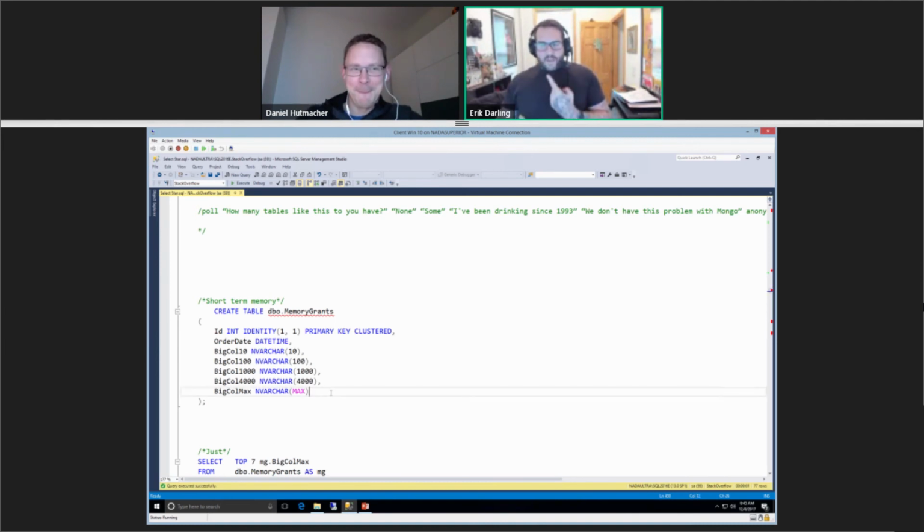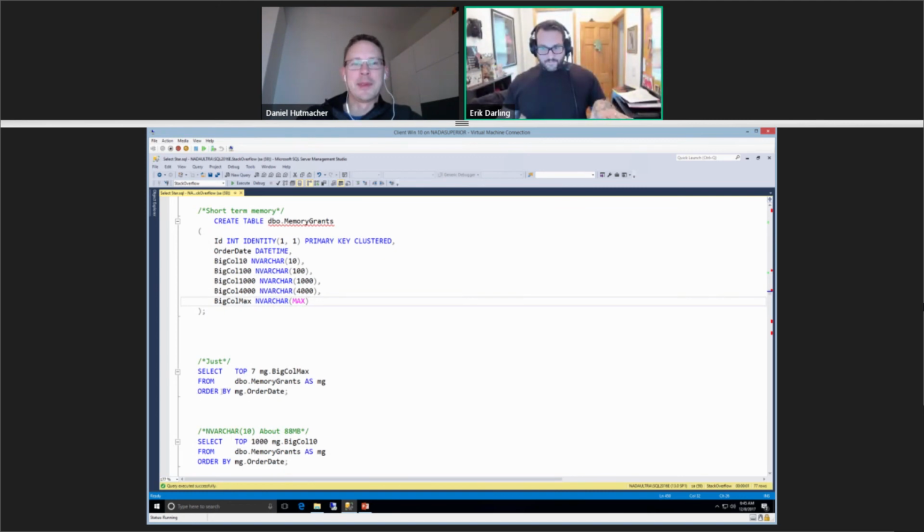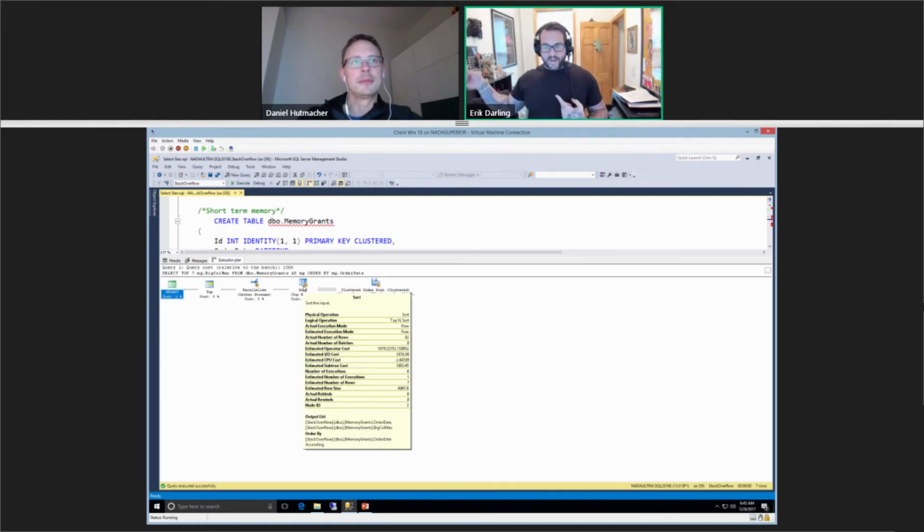So if I order, again, just by order date, it only takes 7 rows before SQL Server says, I need more memory. So think about it like this. SQL has to do this work to sort the data. It's not sorting by the big data.